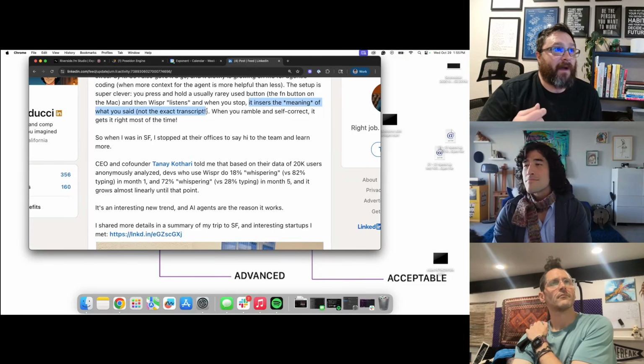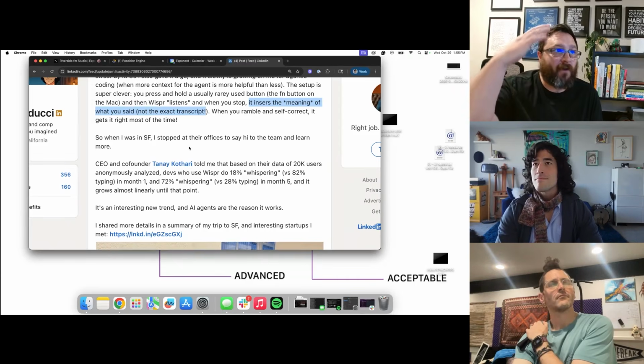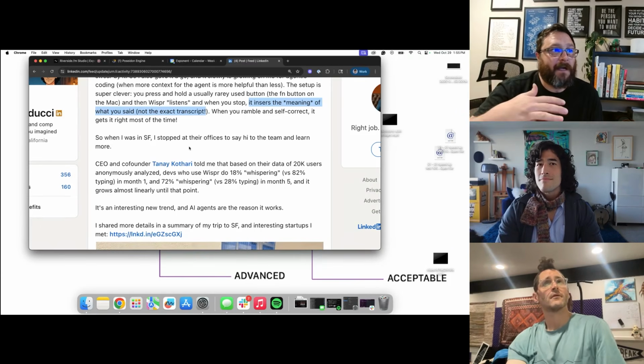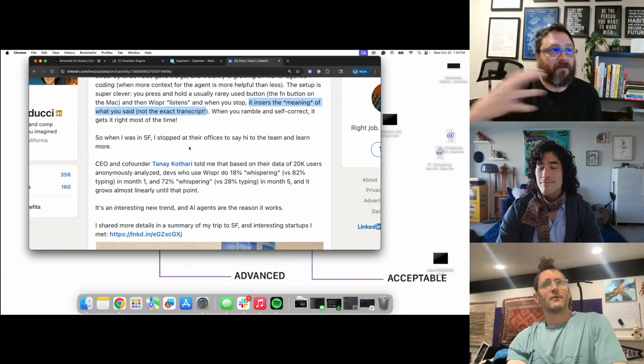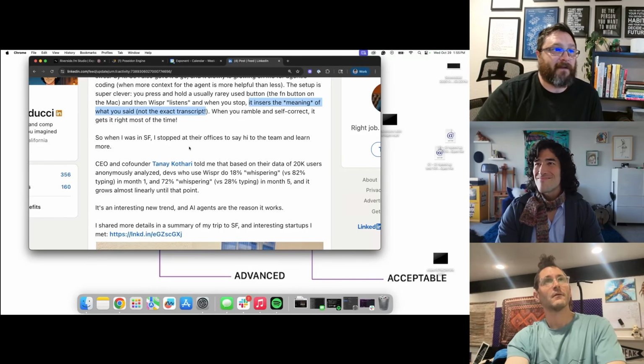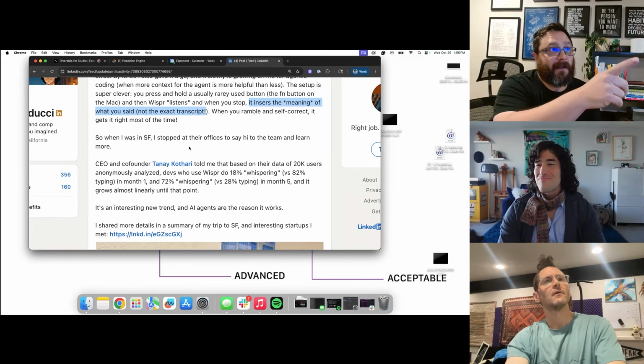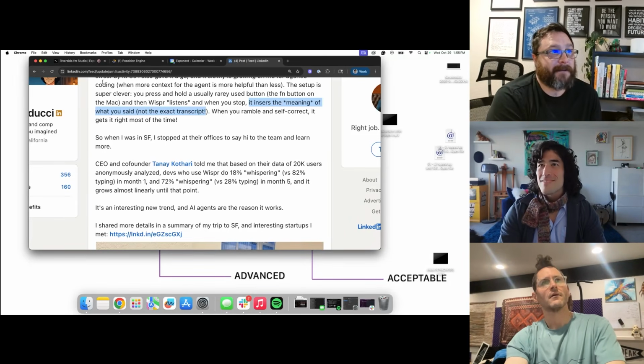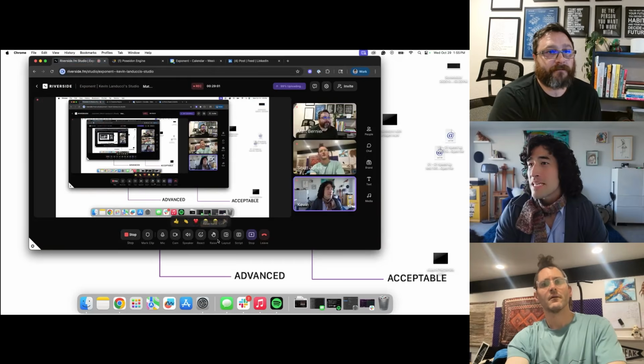And I do know that when I open up Whisper, it has all of these other things that it can do, and I haven't even dug into that because I have so many tools to dig into. Nice. It has hooks for Cursor. It has hooks for all of these other things, and I haven't even dug into that. So I know that this totally makes sense to me. Awesome. Yeah. Apparently it takes the meaning of what you said, not exactly the transcript, which is next level.